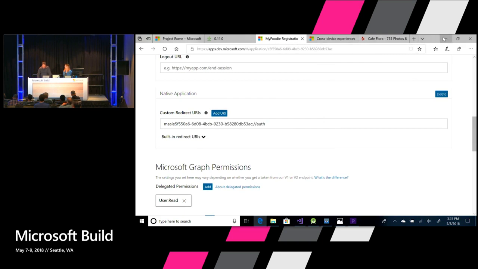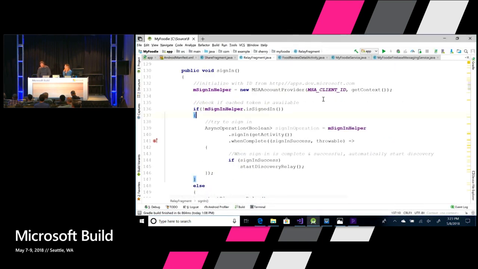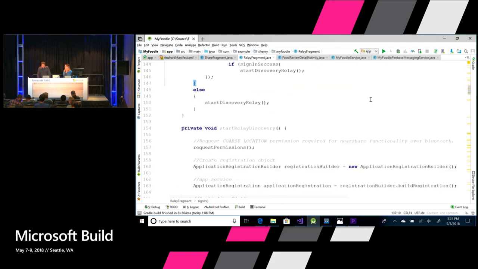So once I've done that, I can pass that GUID here to the account provider, and we can sign in. Again, this sign-in helper manages all that for me. This is all I need to call. The user typically only needs to sign in once. If they're already signed in, they may not even have to sign in again. And then they'll get that OAuth prompt that says, would you allow this application to see your list of devices? Now, I had already signed in here, so we didn't see that.